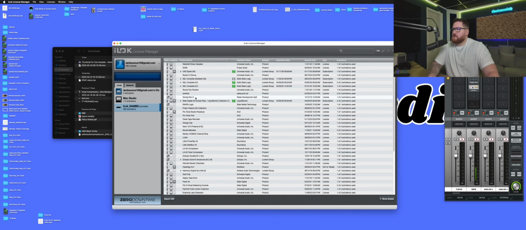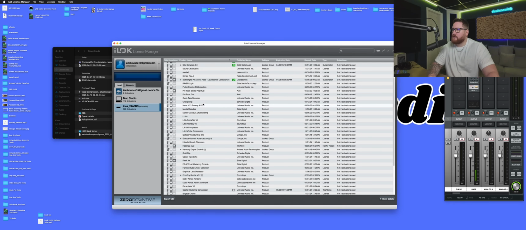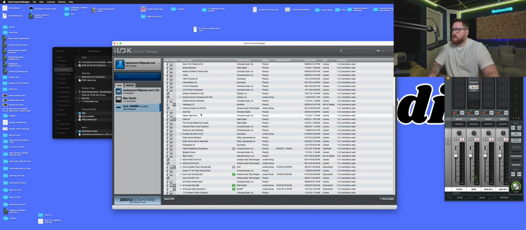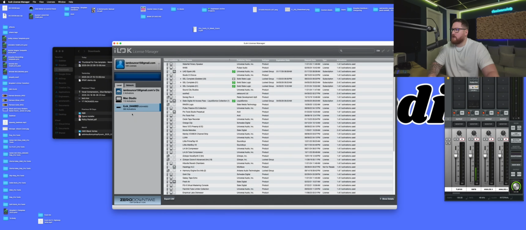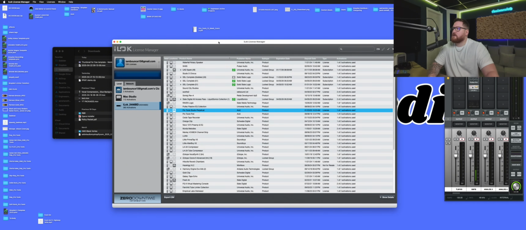And I have Pro Tools on here somewhere. Basically they put it on your iLok, and then here it is right here. And yeah, you activate it. You right click and then activate, and once it's activated, you should be good to go.